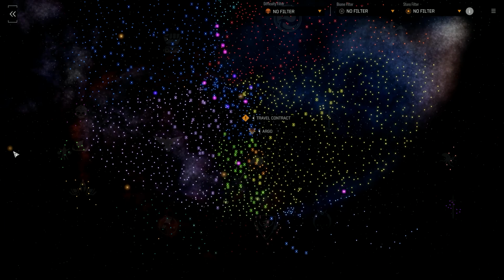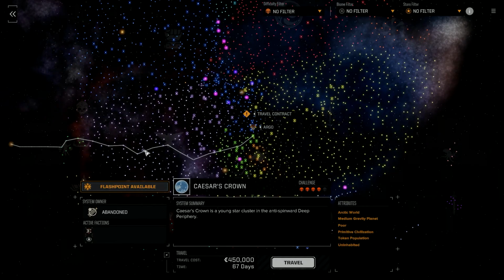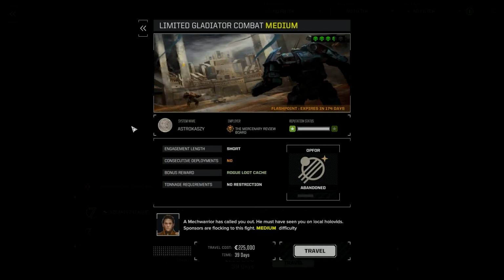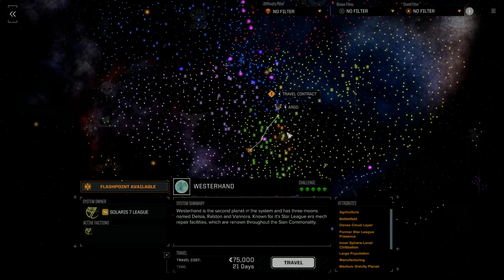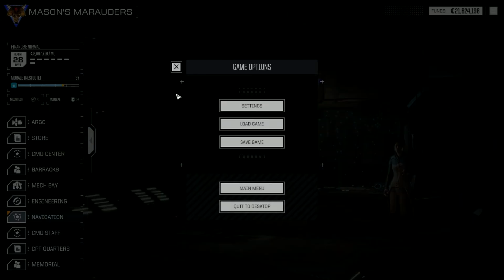So we're heading for close the gates, right? Close the gate very hard. Gladiatorial. What is that anyway? Raid. So I think we're all good there.